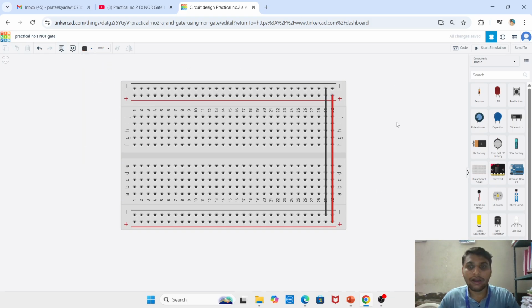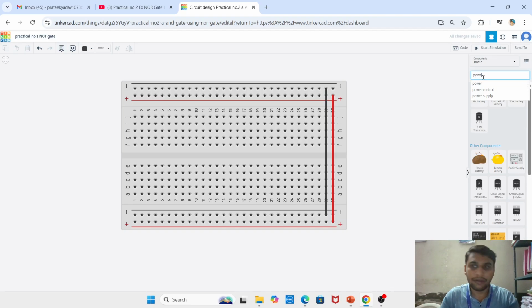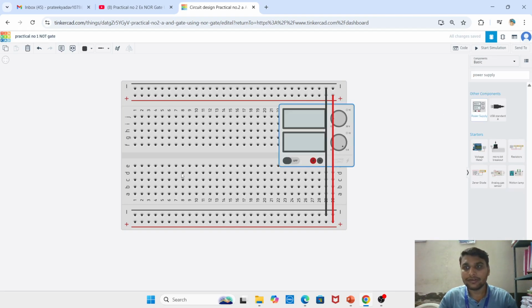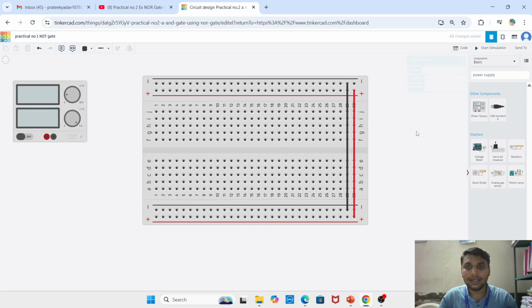For running all the components, we require a power supply. Search for the power supply in the menu bar. So that is our power supply. Select it and see here, there are two terminals, the positive and the negative. Positive is red color and negative is black color. Either I can connect at the top or bottom because I already connected the top and bottom of the breadboard, so I will connect on the bottom side.